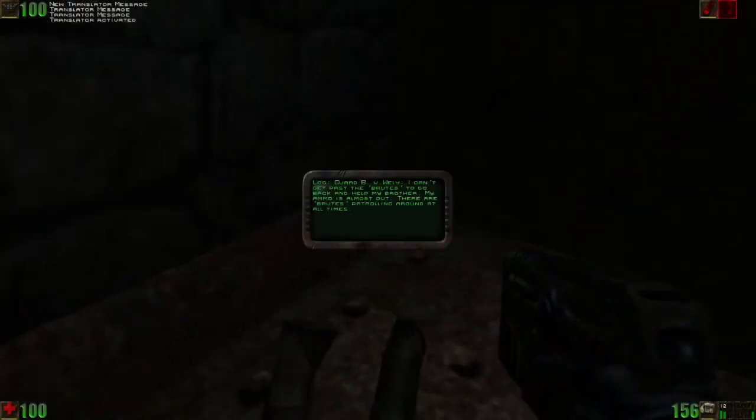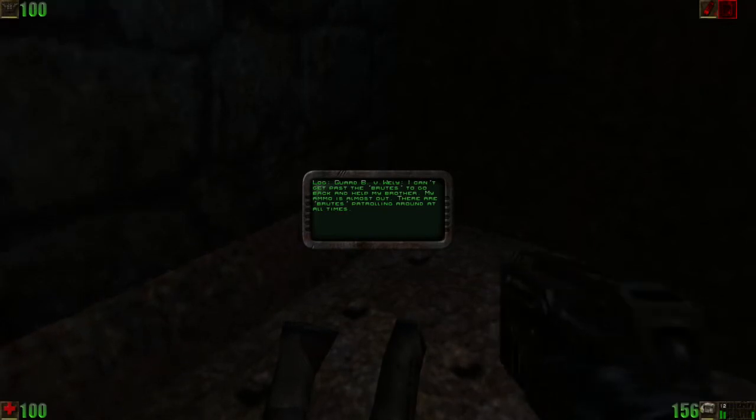And I don't know, what does this guy have to say? I can't get past the brutes. To go back is to help my brother. The ammo's almost out. Brutes patrol around at all times.